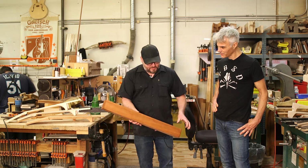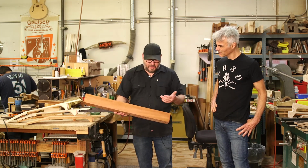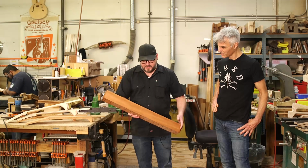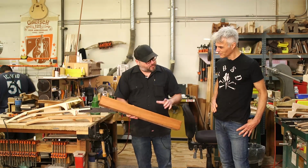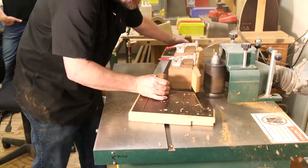Then we have some side templates that we use, whether it's a Falcon or a Penguin or a Duo Jet or whatever it is. Then I would rough bandsaw out the rough shape. Once I get that rough shape, I would take it to the shaper, and the shaper is really what gets you to this point here.